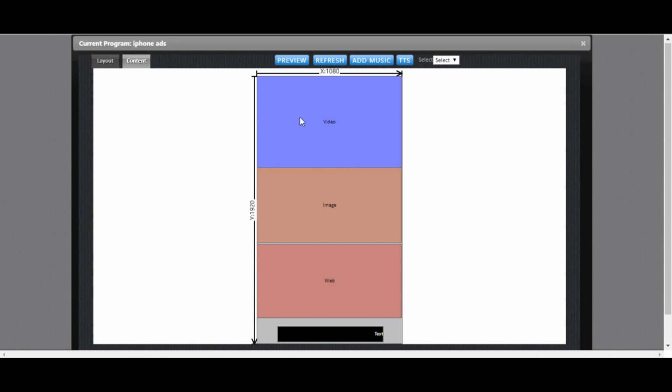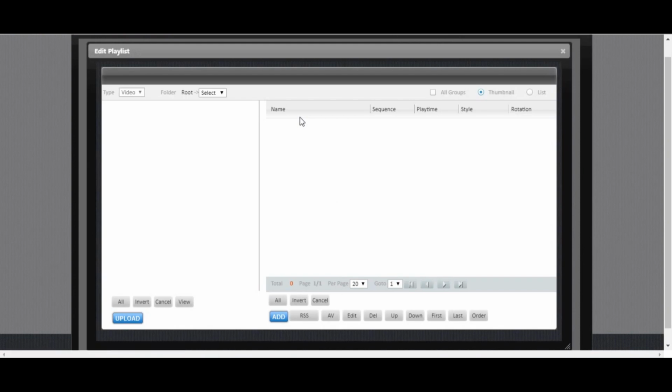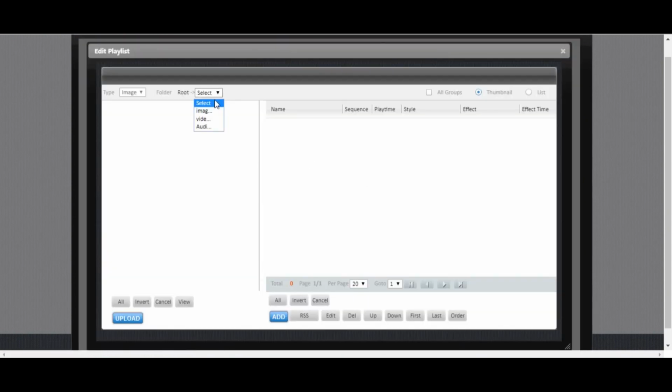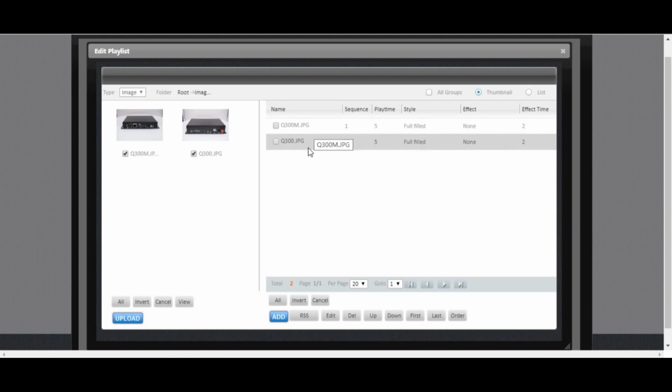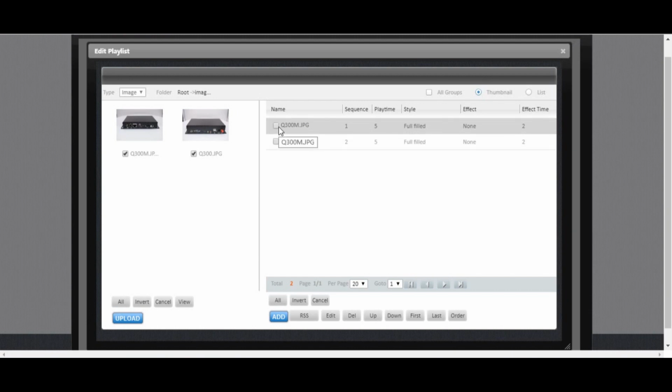And so we just need to click video area, right click to add a video in it. This is the video we just uploaded. Add, all right, it's done. It's quite easy. Image, and we select a few images. 2, okay, there's 2. Add, and here for the images you can add some effect. I mean give it some effect. Let's select it and add it.